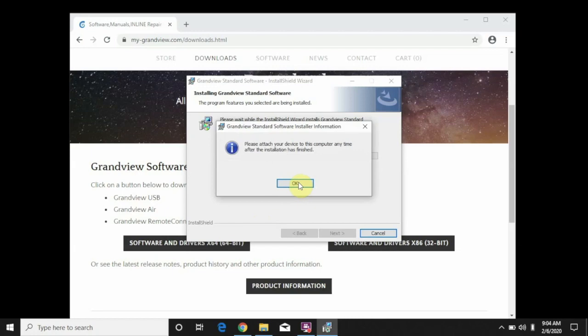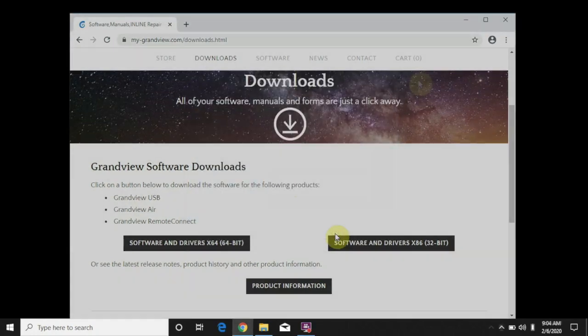This pop-up is to let you know that the first time you connect your data link adapter to your PC using the USB cable, Windows will associate our device driver with the new hardware. Click OK and then Finish.